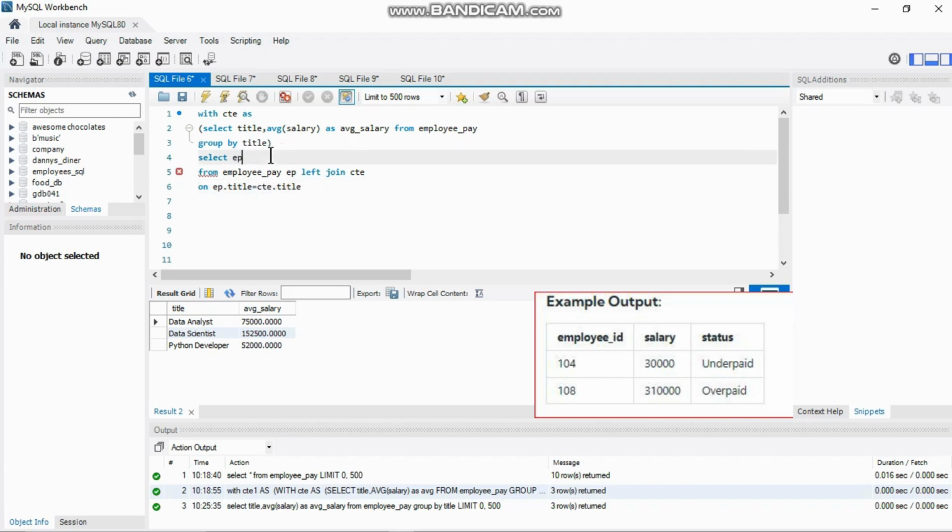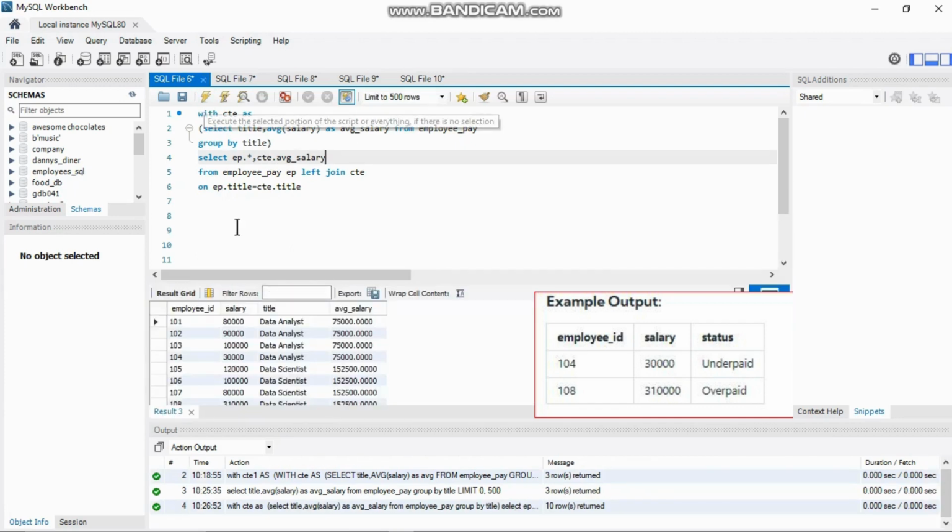Here we will take out everything from the employee pay, and from CTE we will take only the average salary from this table, that is the temporary table. Okay, now we got the salary, title, and average salary.